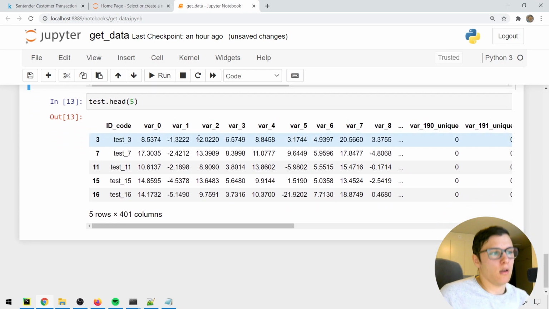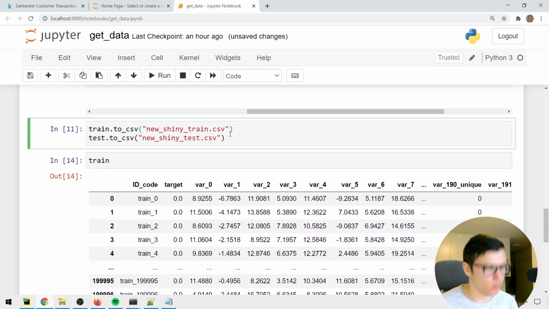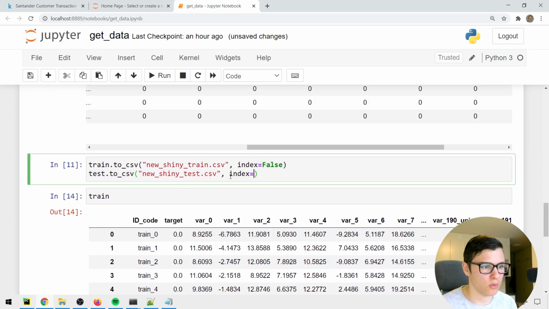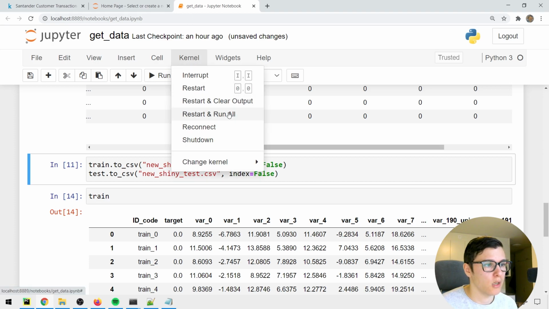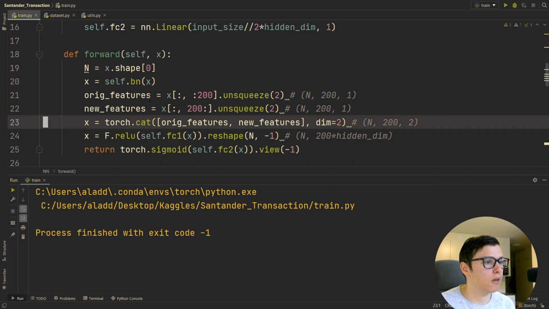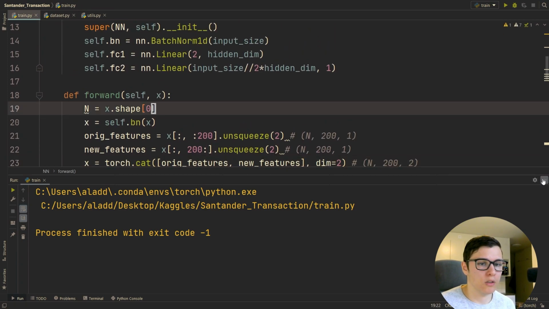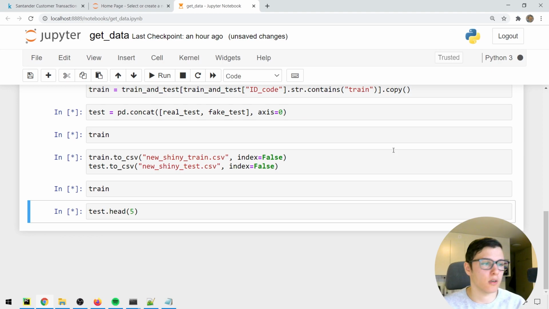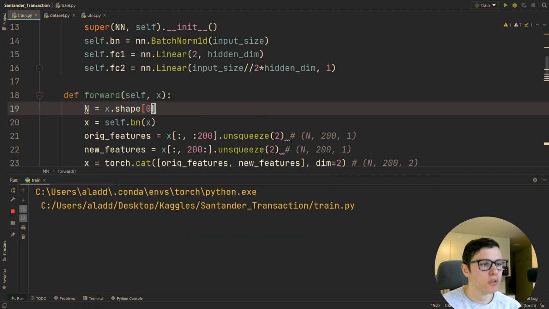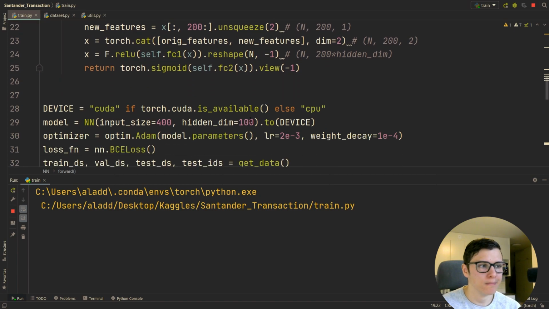I think I know what the error was. When we write this to a CSV file, we also obtain an index, this annoying index right here. We obviously don't want to export that as well. So we need to set index to false. Now we need to rerun this stuff, unfortunately, and we can go back. I'll just wait for this to finish and then we can rerun it. Okay, so hopefully now there's no more errors and this should train.